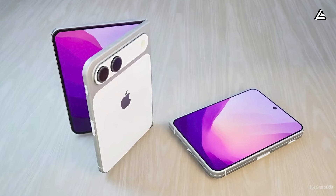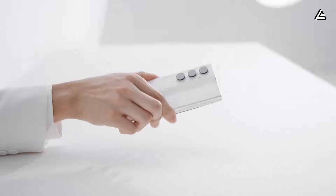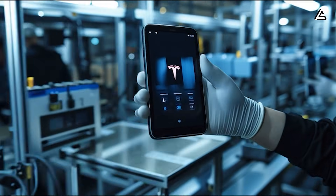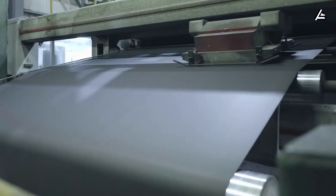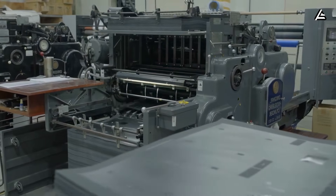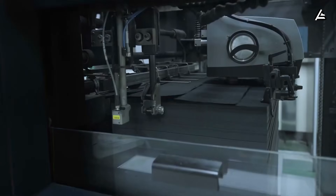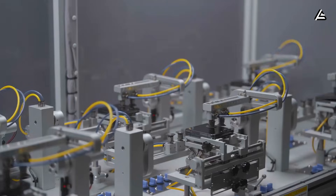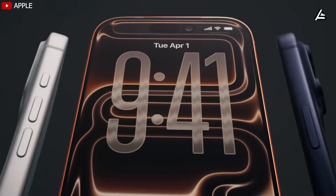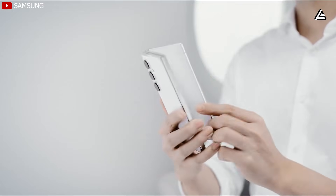For context, Apple's rumored iPhone Fold is estimated at 900,000 units annually during its initial launch, while Samsung's Galaxy Z Fold 6 manages about 1.2 million. Tesla is aiming for the fastest ramp-up among foldable devices in market history. The backbone of this capability lies in the materials and automation strategy. Tesla reportedly employs a hybrid aerospace-grade aluminum alloy for the chassis, combined with carbon fiber composites adapted from Starship prototypes — resulting in a hinge system rated for over 500,000 folds and heat resistance up to 110 degrees Celsius.